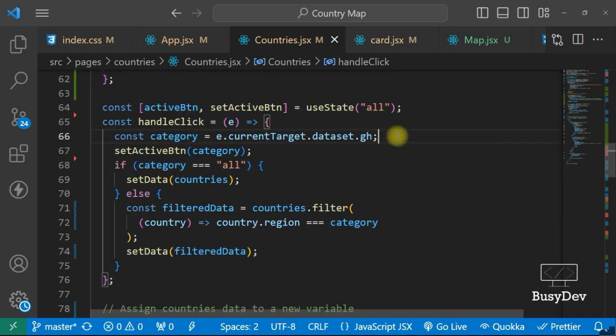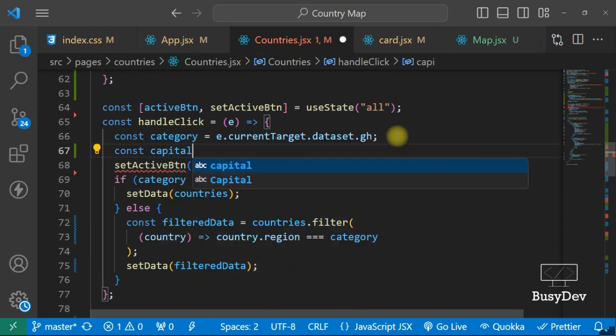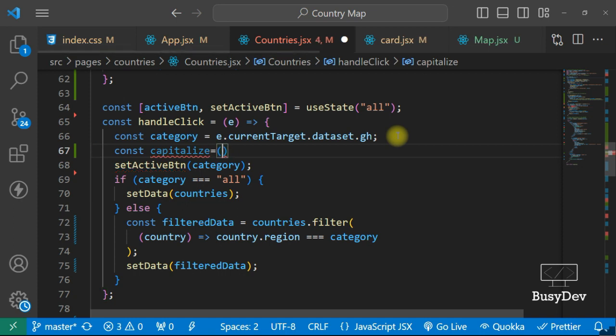So for the regions, realize that in the original code, the regions were all fetched. We need to capitalize it. So I'm just going to create a simple function over here that capitalizes the category that we are fetching. Realize that in our mock data, the categories are all in small case letters.